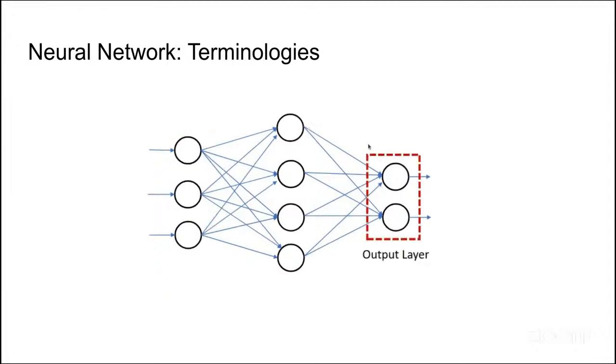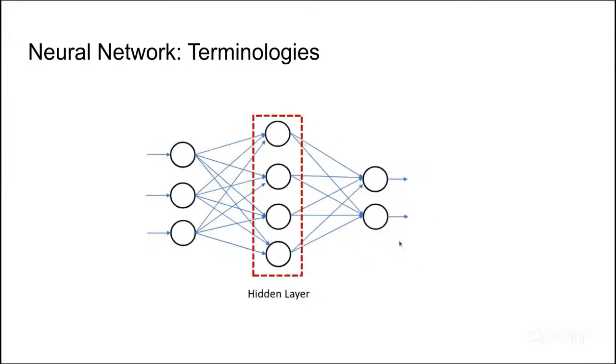And similarly, the last layer that actually predicts some value or gives you some output is called the output layer. And in between, whatever layers are there are called hidden layers, right? So you have input layer, output layer, and any number of layers in between. Currently in our example there is only one hidden layer, but there can be many hidden layers too. But for the sake of simplicity, all the layers in between the input layer and output layer are called hidden layers. Okay. Before I move further, is the terminology okay with everyone?